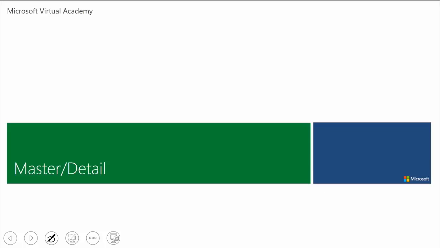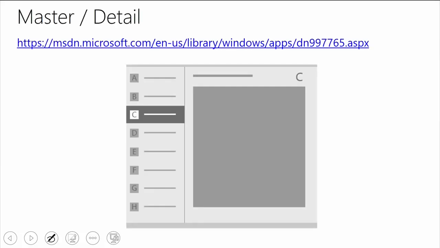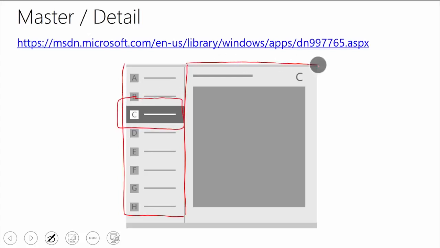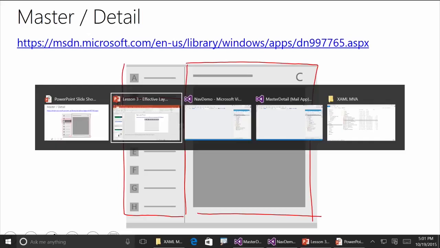Now let's talk about another common scenario, and that's master detail. We've had it since really the beginning of software, it seems like. This is where you have lots of records, and you want to see one at a time. This might be the overall look and feel of how you might start. There's a list view on the left where you're seeing a list of all of your records. Then as you select just one, that record is what shows on the right-hand side. This is reminiscent of the mail application, and to that end, we have a demo that looks somewhat like the mail application.